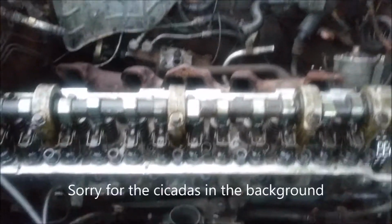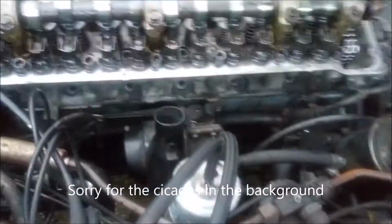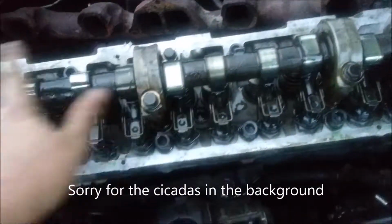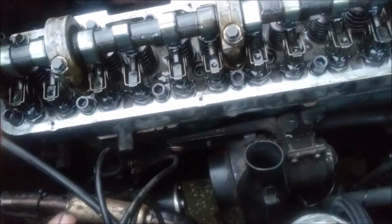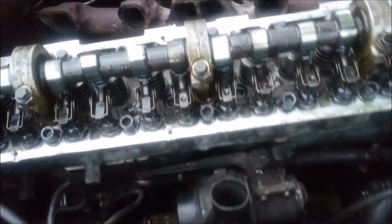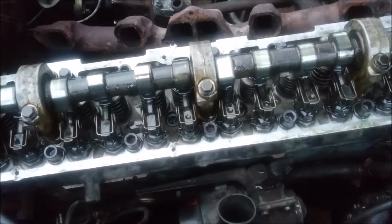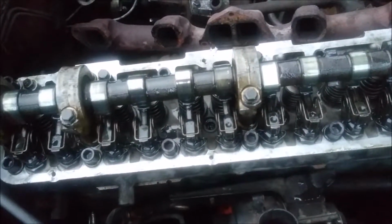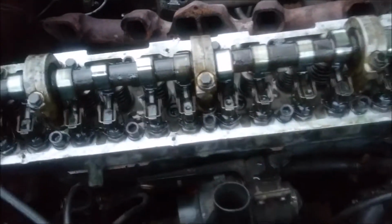Alright, so I got the head torqued down. A couple of the bolts did feel a little sketchy, but everything worked out okay. I got the cam towers torqued down too. These got torqued down to 12 foot-pounds. I'm a little concerned because this bolt right here and this bolt right here, I think the thread's a little bit beat up on the cylinder head. So I hope that doesn't cause an issue. Now, they are torqued down with the head bolts, so it should be fine.